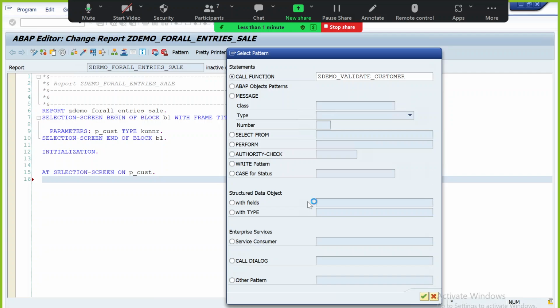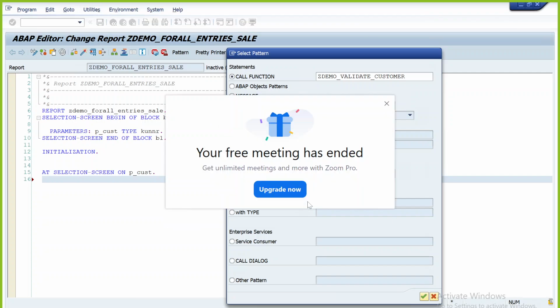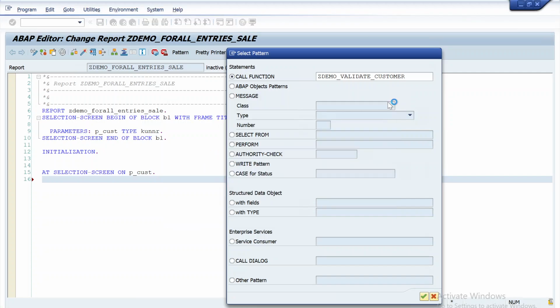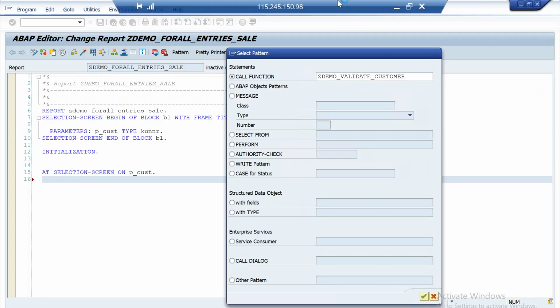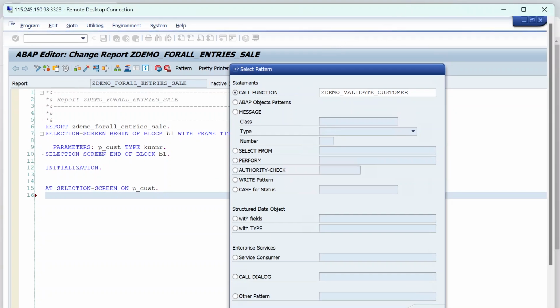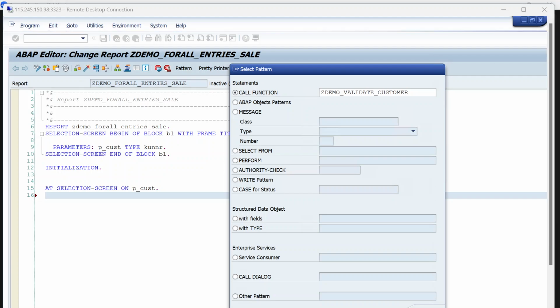If you call it anyway, sometimes when the code review happens, they might check. Otherwise if there is no code review, no one is going to catch it. That's why you need to make sure you're always using function modules with released status. In special cases you will call it, but with proper approvals from your lead or manager.